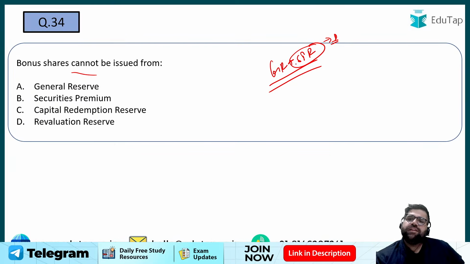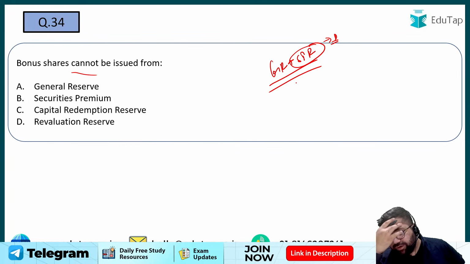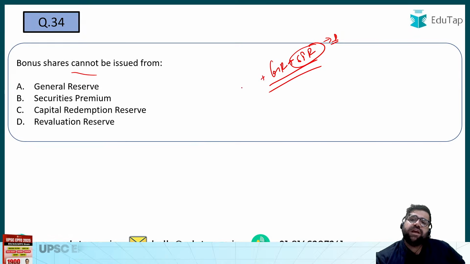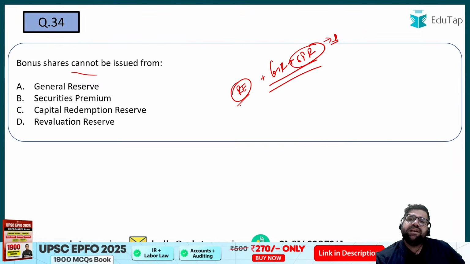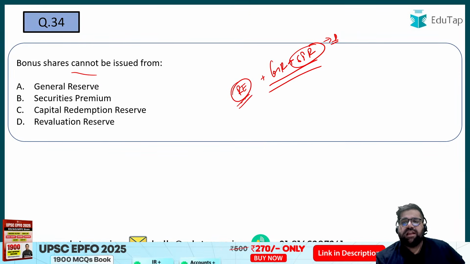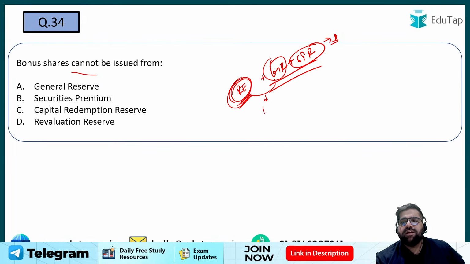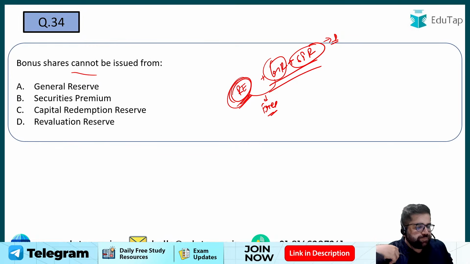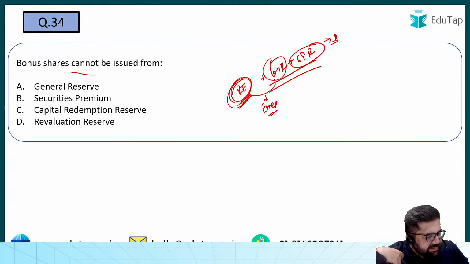Right? Therefore, these reserves are very, very important for you. And then you have also one more type of reserve which is retained earning reserve. Right? Profit and loss kind of reserve is like retained earning reserve. Retained earning reserve और general reserve को अगर आप साथ में combine कर दो तो इन्हें free reserves भी बोलते हैं क्योंकि आप इससे कुछ भी कर सकते हो. Again, yes, what will be my answer?